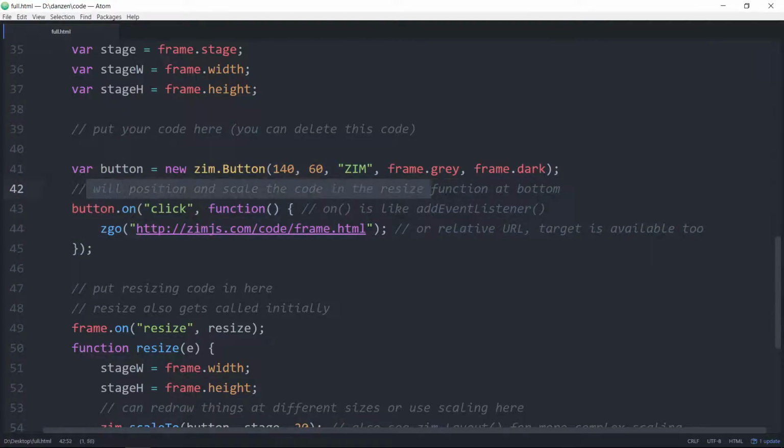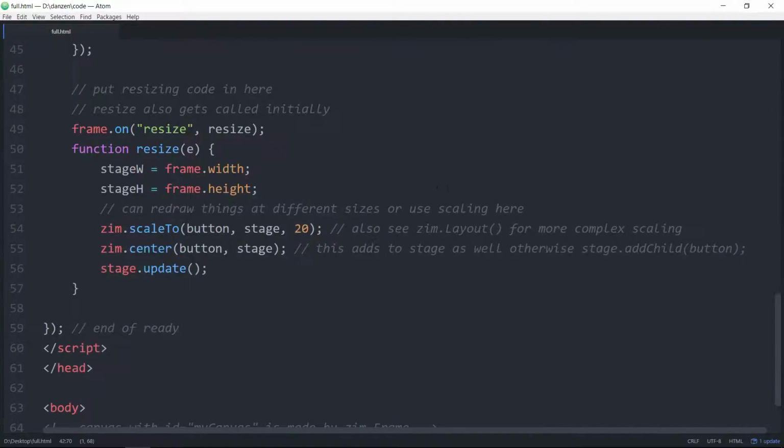But positioning, we did not position the button directly right here, because I know I'm going to have to position the button when I resize the window anyway. So I left positioning to a function somewhere else down below here. So if I scroll down, frame gives us a resize event.